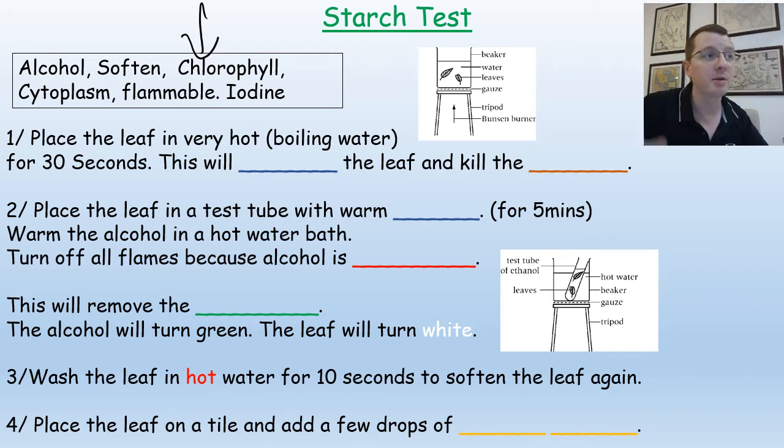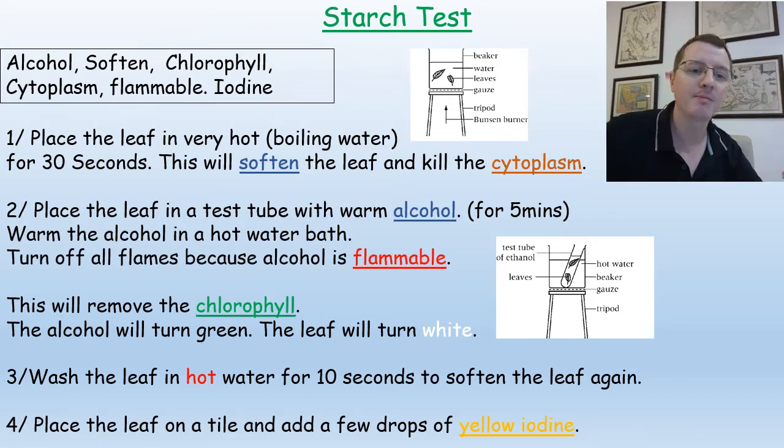Often they will add in a bit of safety and say describe how to safely carry out the starch test. So you may not pick up marks for just the starch test, but you'll pick up the marks where you've mentioned safety measures. While you're carrying this out, you should always have goggles on because you're going to be using various chemicals that can affect your eyes, and you're also going to be using Bunsen burners. When we come to it, I'll talk about the other safety measures as we get to them.